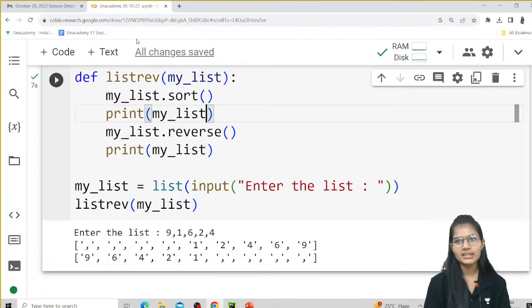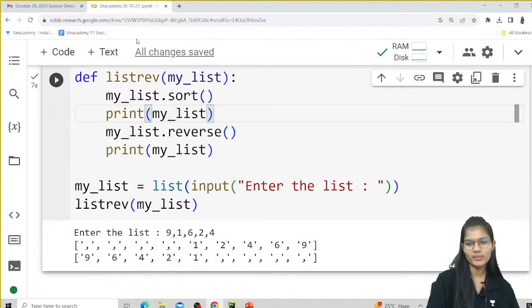Now what happens here is that you have a default size kind of a thing. Once you are taking these kinds of numbers, you have a default size. So if you want, you can put in those defaults, like taking 9 numbers in the list or something like that. But if you don't want, it's completely okay.